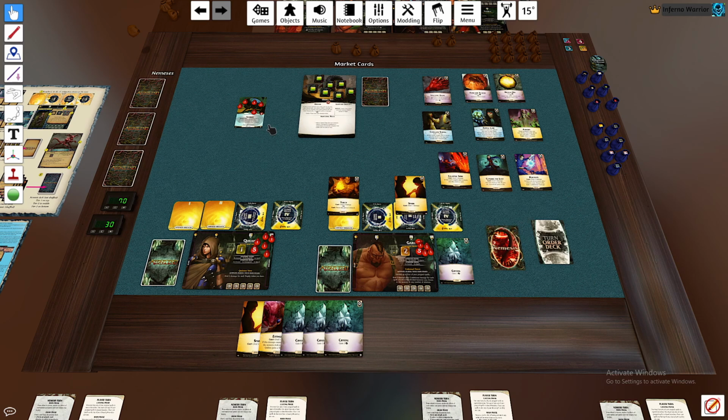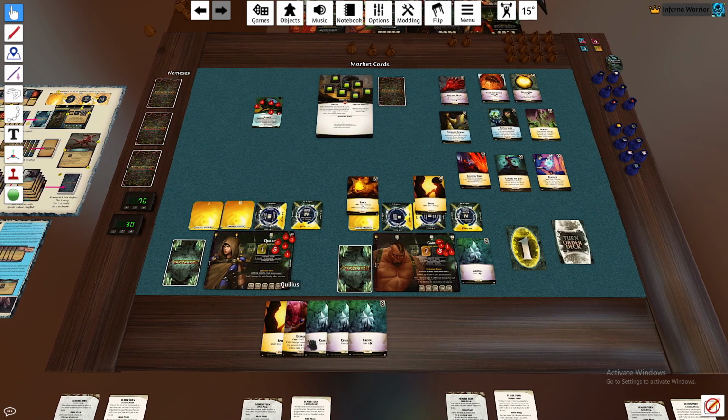Because it doesn't attack the turn it's played. You check for attacks and stuff before you draw. So, go again. We got a 1. So Quilius is going to go first. Nothing to cast. So we're going to prep both, an Extinguish and a Spark.